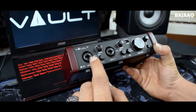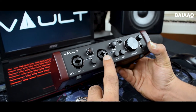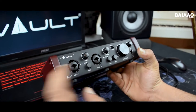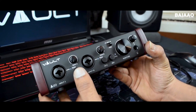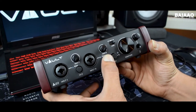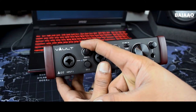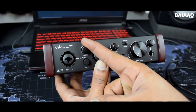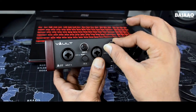It has two combo connectors, which means that you can use both line-in or instrument cable inputs, as well as a microphone input or an XLR cable. You get two high Z buttons, one for each channel, for instruments or an electronic keyboard perhaps, that provide lower impedance outputs. You also get two individual or dedicated gain knobs to control the gain level for both your microphone as well as your instrument inputs.